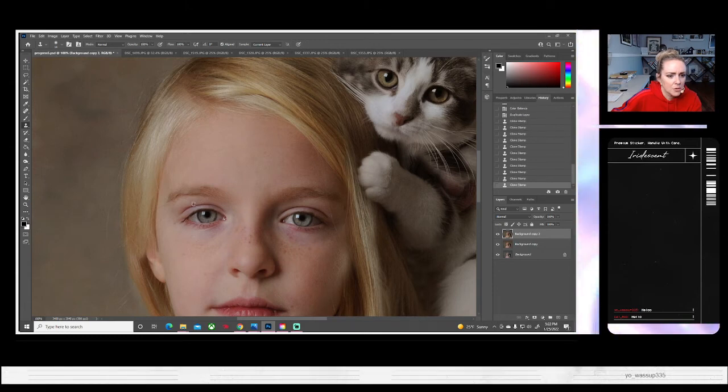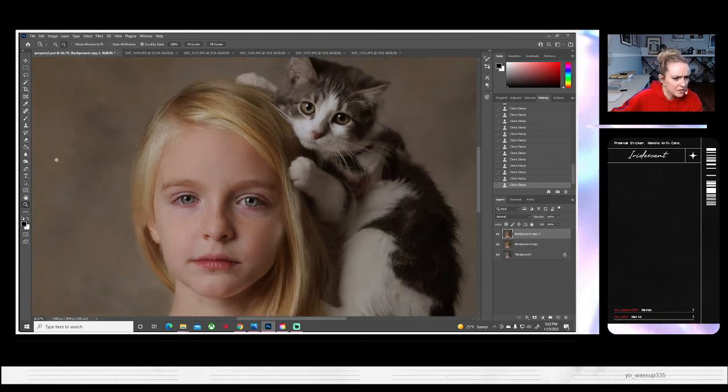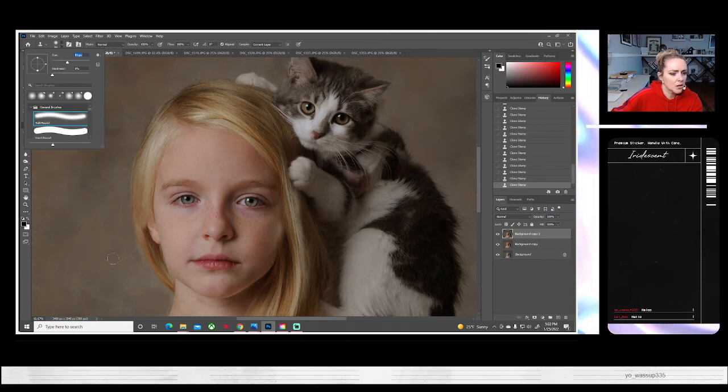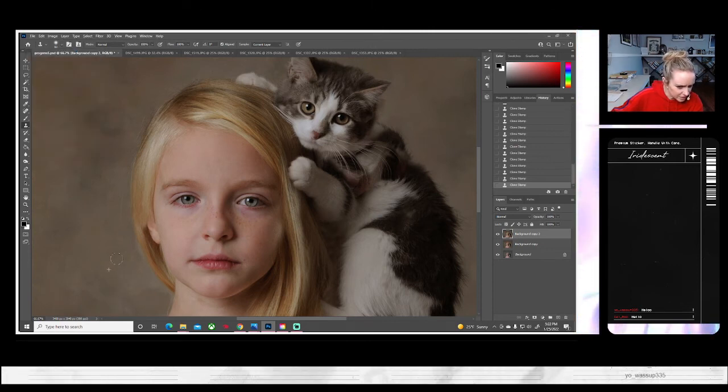And that way, when I go through highlighting and burning and dodging, I don't have to have any concern about these little stray hairs and things being a subtle disturbance. It's a lot easier to clean up right now. Now I'm going to back up a little bit and get rid of these, the smaller, these little stray hairs here.